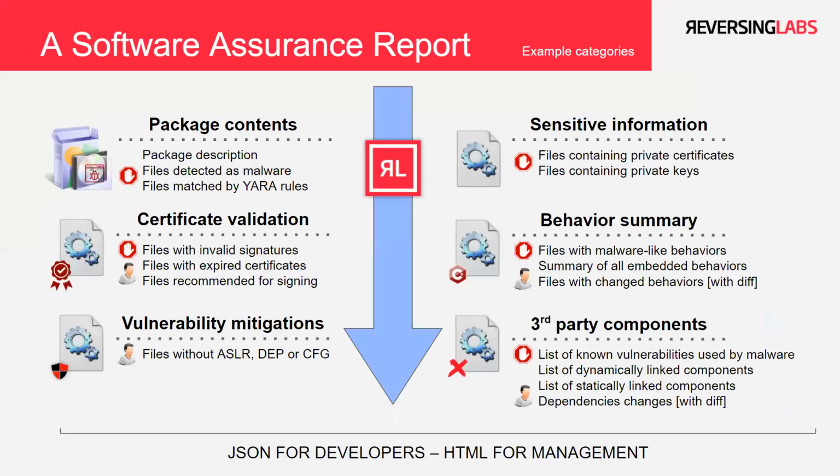And so what does Reversing Labs do? Well, we address a lot of those things that go beyond what I had mentioned around vulnerabilities. We'll look at getting you the fundamental package contents clearly identified. We'll go through certificate validation, look at various vulnerability mitigations, and help identify whether sensitive information has been inadvertently left in the code base and wrapped up into the release. Identify what sort of anomalous behavior exists in the content within that installation package, so you can make some assessments on mitigating those risks and, more importantly, building better code.